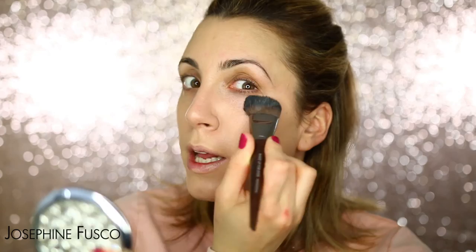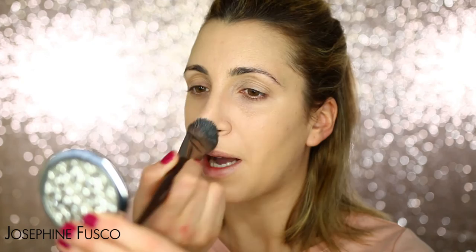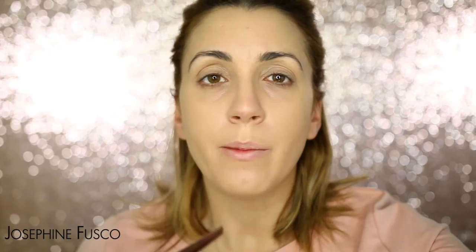Now I'm going to go to this side and use the foundation brush — the Makeup Forever 108 brush. The consistency is absolutely beautiful; it's far different than other foundations I've tried. I'm taking the foundation and literally patting it into my skin. The scent is a little strong — I don't know if some of you are going to be able to get past the smell. It has a little bit of a chemical scent, but it's probably from the marine biology ingredients in this product.